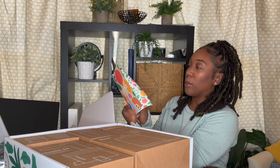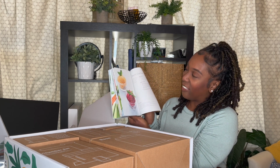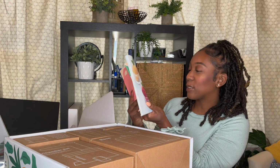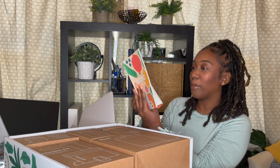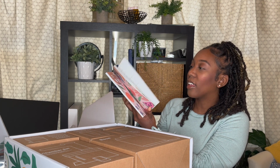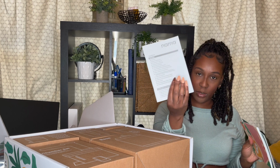But yeah, this is a recipe book. Very cute. Pictures and everything. I love it. They got the sorbet that I was telling y'all about. Sorbet, sherbet, whatever. This is what I was talking to y'all about. They have instructions and recipes. I love it. I'm going to have so much fun with this thing. This guides. Oh yeah, I'm going to love this thing. Yep. Quick start guide, and we got the user manual. This one doesn't look so fun.